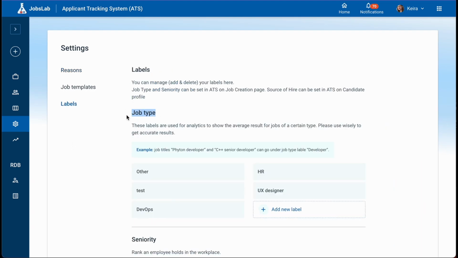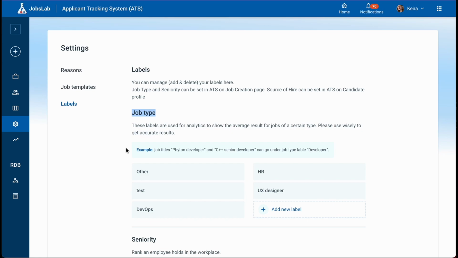It says that these labels are used for analytics to show the average result for jobs of a certain type. Please use wisely to get accurate results, and we have an example below. I can give a more detailed explanation. Imagine you are a product IT company, you hire developers a lot, and you want to know how fast average developers are hired for your needs.